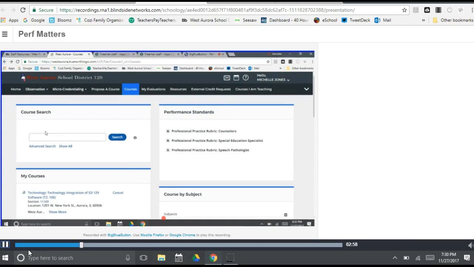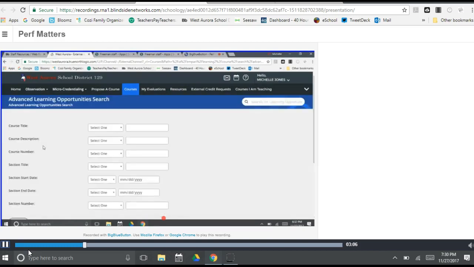Right underneath that general search window, there's the option to click on advanced search. When you bring this up, this is another way to provide some more specific search terms for what you're looking for. You'll see the same general search areas, title, description, number here, and it allows you to be very specific in using the word that you type in. So it contains it, it starts with or ends with.